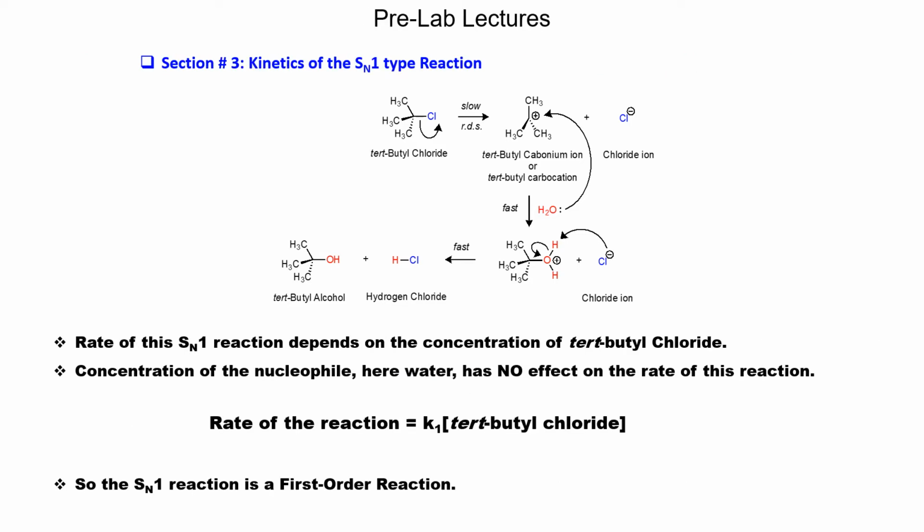So obviously the rate equation of SN1 reaction is determined by the concentration of tertbutyl chloride. That's why we can write the rate like this. So a rate equation such as rate equals K times concentration of A for one reactant A is called a first order reaction, which in other words means the SN1 reaction is also a first order reaction.